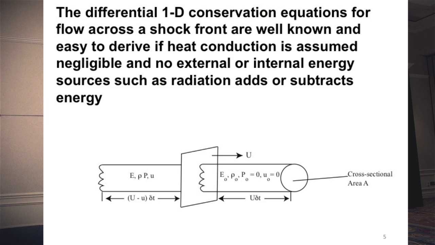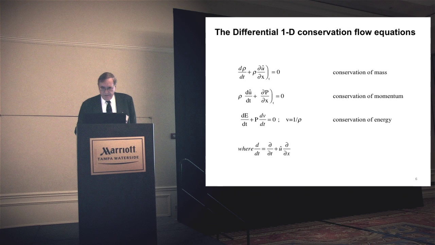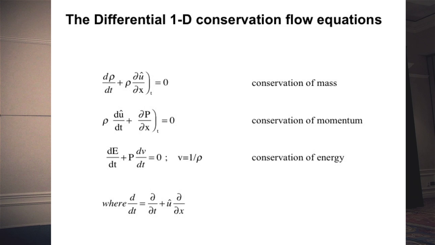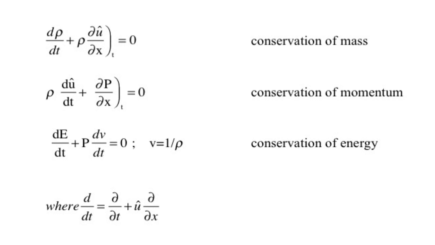I just wanted to show you the 1D flow that you derive, and I'm not going to do the derivation. But you derive a little diagram with this. Actually, usually with two windows, you can derive the differential equations, which I'm only going to show you what they are. And so you conserve mass, momentum, and energy. The physicists that aren't shock physicists know these terms very well. Turns out this is what it is in hydrodynamic shock physics.